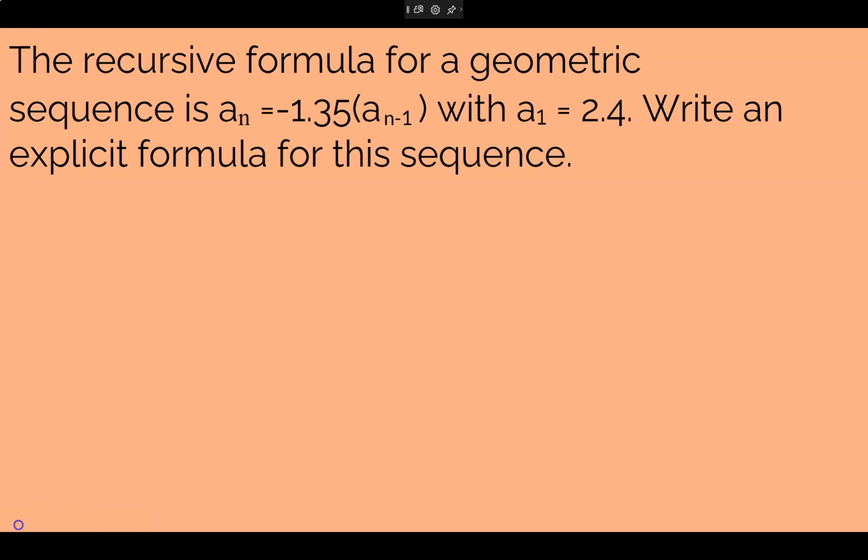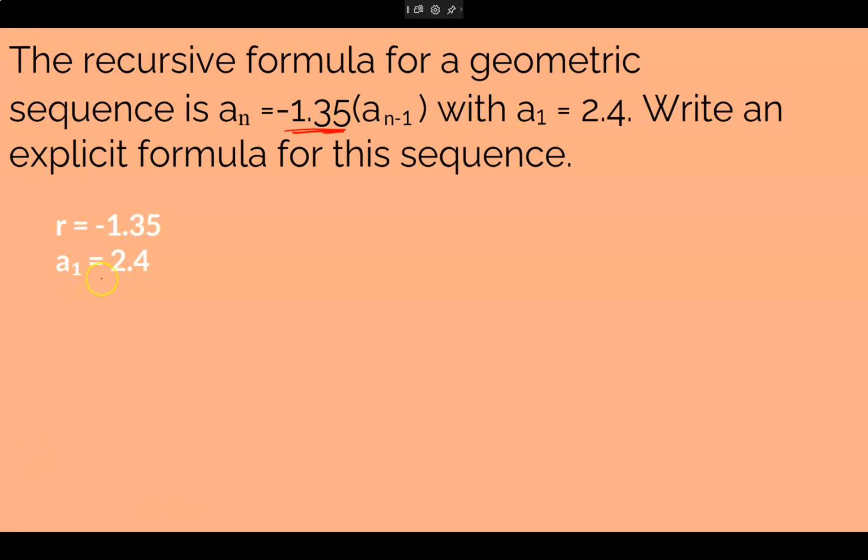is what you're using. All right, so something was pointed out. Does it matter that negative 1.35 is now in front of my previous term instead of being multiplied after my previous term? It does not matter. Does order matter with multiplying? Is 3 times 2 the same as 2 times 3? Yes. So it's okay that my rate was written in front of my previous term. Okay? So my rate is negative 1.35.